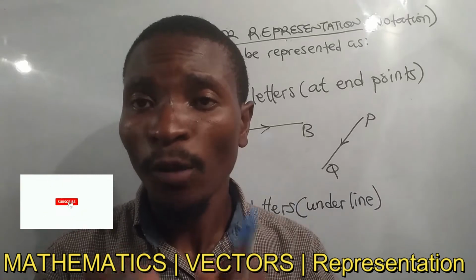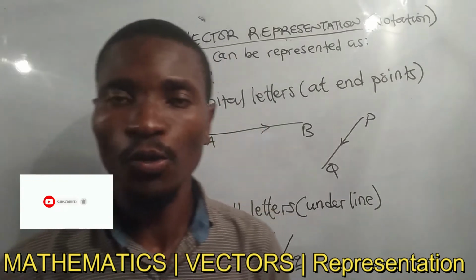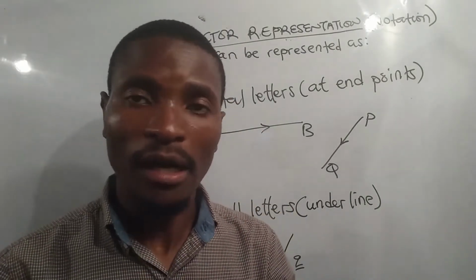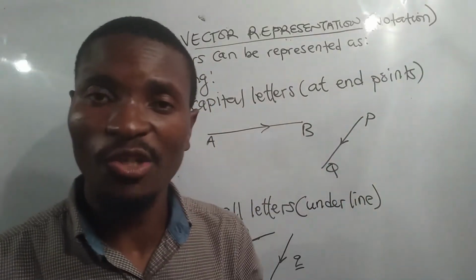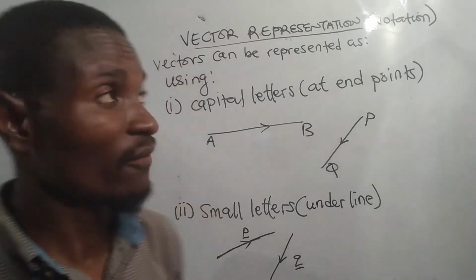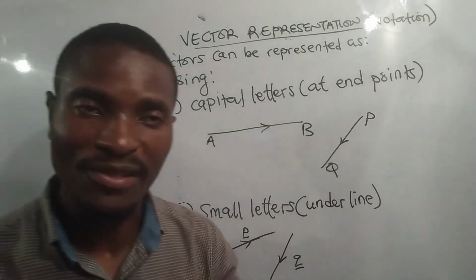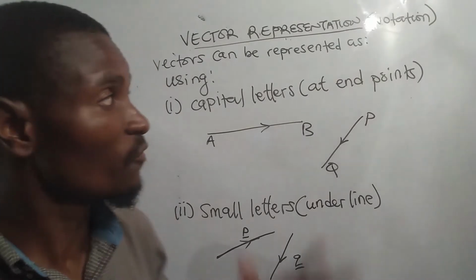What is up? Welcome to the second session of vectors. In this video we'll look at how you can represent a vector, or simply how we can write the notation of various vectors. So what I have here is vector representation. How can you represent a vector? A vector can be represented in the following forms.